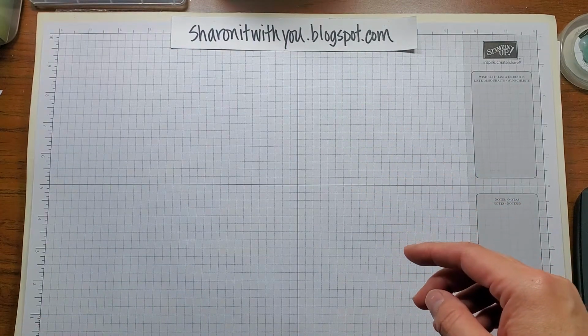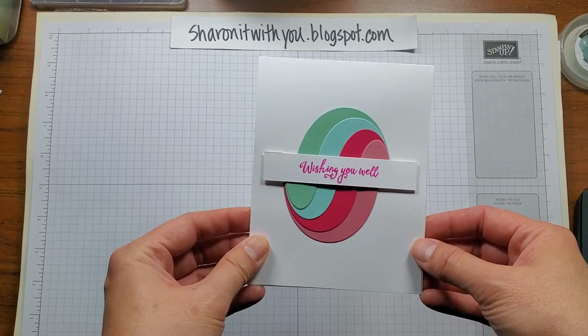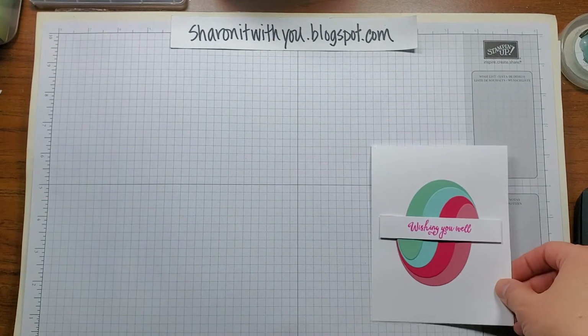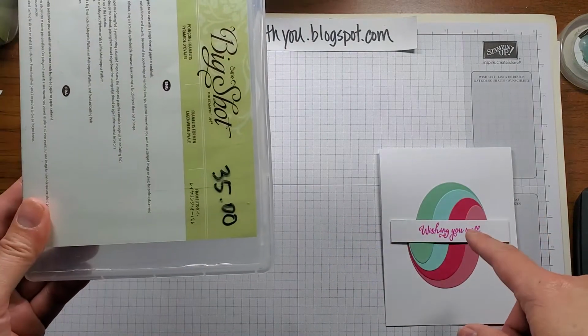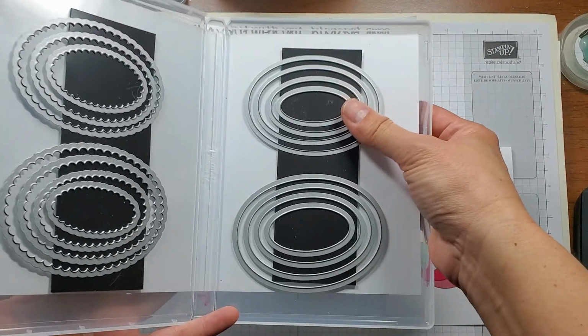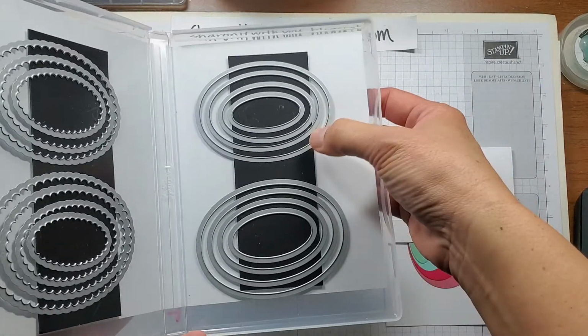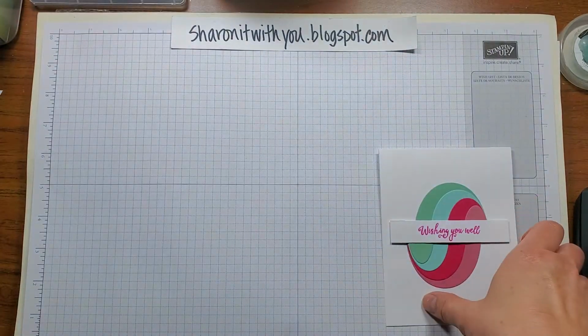Demonstrator, and I blog at sharonitwithyou.blogspot.com. And today I wanted to show you how to make this rainbow card. If you've seen these on Pinterest or something, they usually use the circle dies. I actually use the oval dies, and I use these four at the top. So I made sure that they all had different sizes. So let's get started.